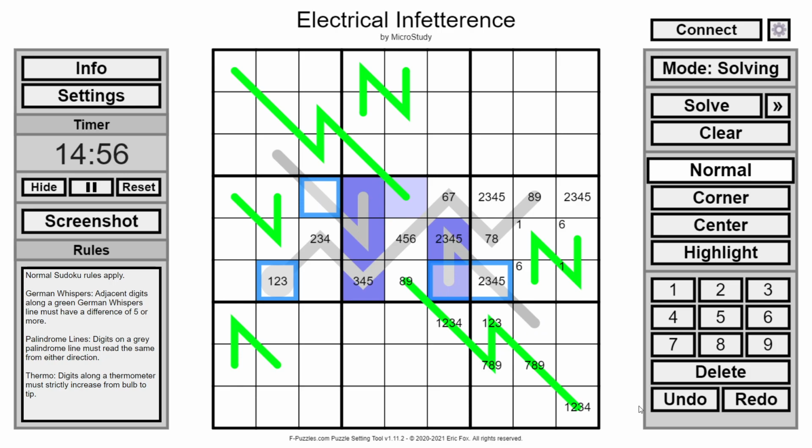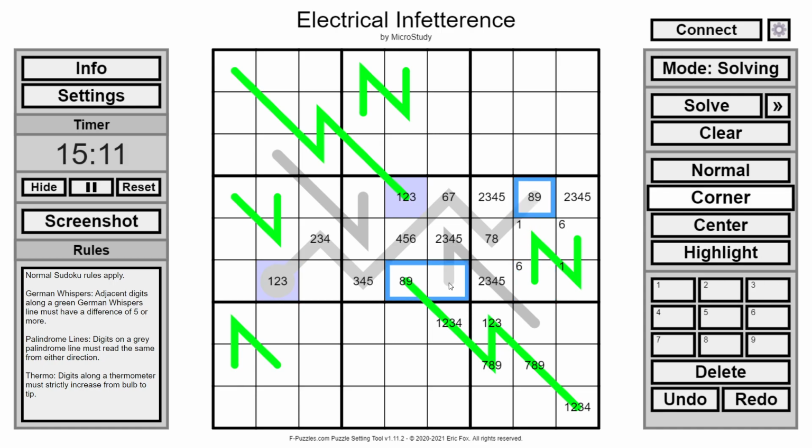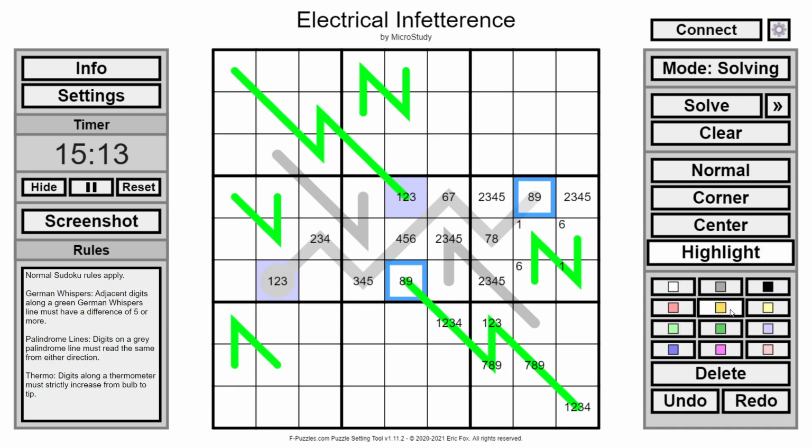Which means we have to hide one of them here. We don't know which one, but we have to hide one of them away so it can't see this cell. In fact, these two cells must be the same thing. So I kind of want to mark that. Similarly, these two cells must be the same. Make it light pink.